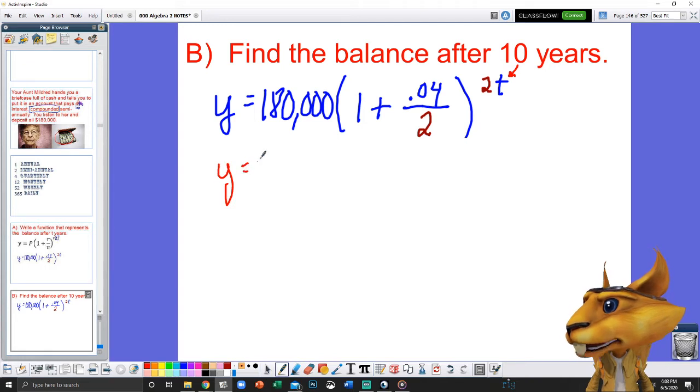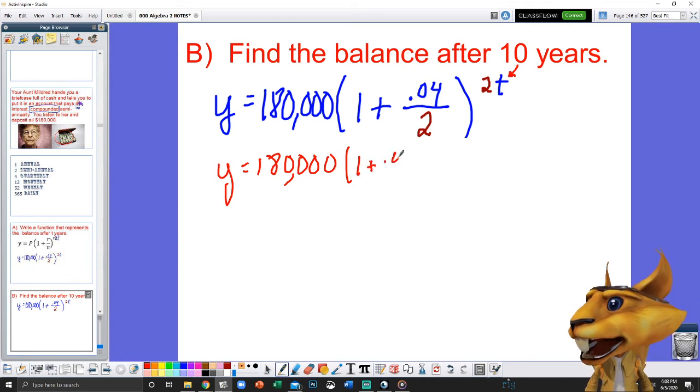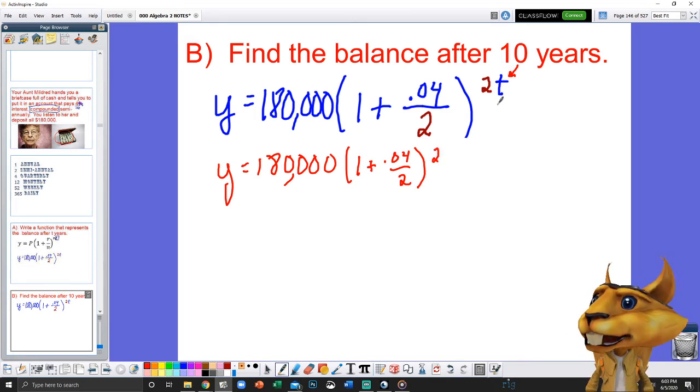So I'm going to copy absolutely everything here. I know it's annoying to copy stuff, but just think of it as easy points. You know that you got this step right because the only thing you could do to screw it up is copy wrong. So 10 goes right there. Now the 2 and the t, they were touching each other. If things touch each other, they tend to multiply. So we're going to put a little multiplication sign just like that.